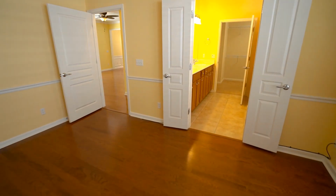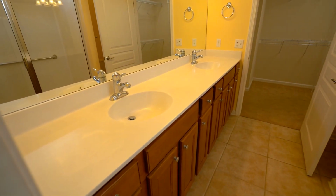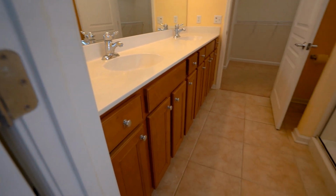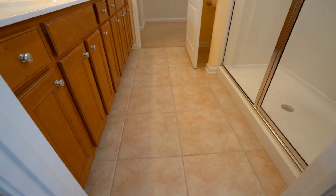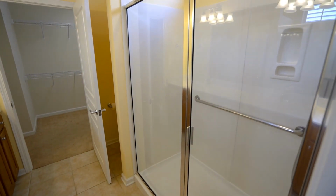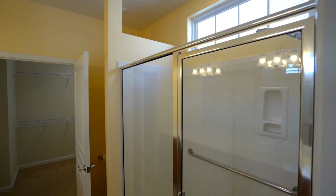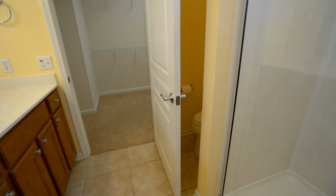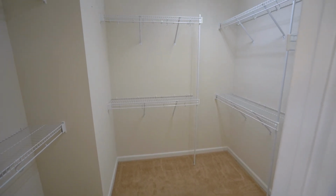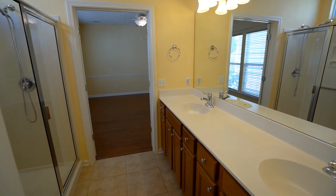And in the primary bathroom, we see a cultured marble top with the integral basins. They've upgraded their chrome hardware, tile floor, contemporary with the single shower instead of the shower and tub. We'll see the tub in the second bathroom. High window brings in light, it gives you privacy. The commode is behind the door, and this is the closet for him and her. A beautiful bedroom suite, and the buyers love it.